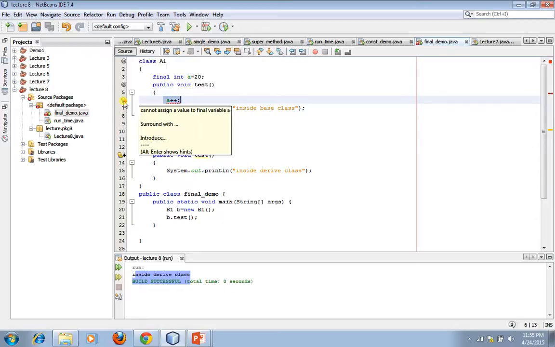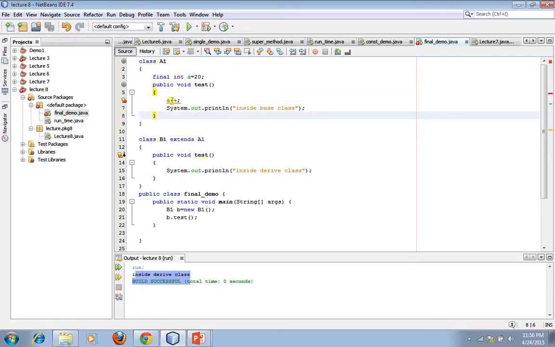That means if you have declared any variable as a final variable, then that variable becomes a constant. Means throughout your program you cannot change the value of that variable. So यहाँ पे मैंने a plus plus करके क्या करने की कोशिश की है? Here I am trying to increment the value of final variable, and that thing is not allowed in Java. So ultimately, if you are using the final keyword with variable, that means you are declaring a constant in Java. Clear?